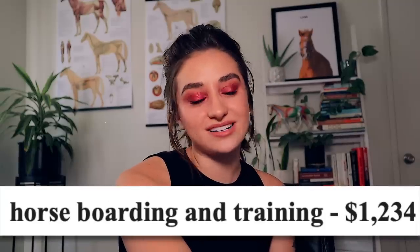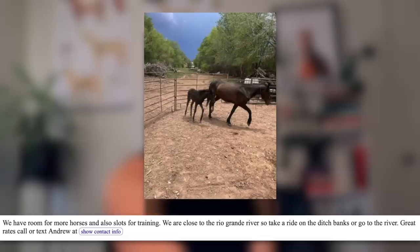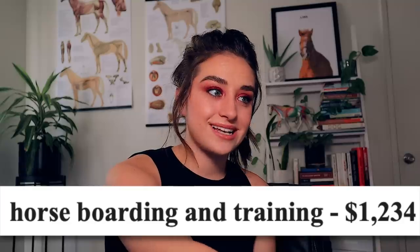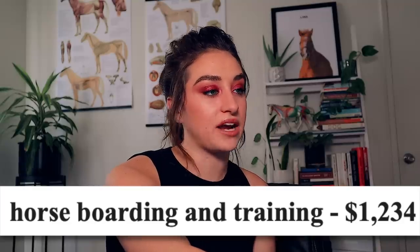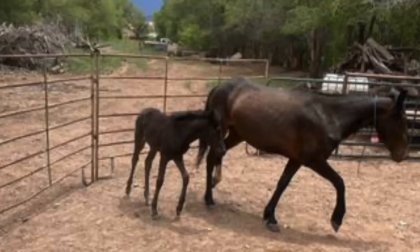What is up with people advertising their backyards as boarding facilities? We have room for more horses and also slots for training. Take a ride on the ditch banks or go to the river. Great rates? They're saying their horse boarding — that can't be right. Horse boarding and training: $1,234 a month. I'm guessing that includes training. Also, this is literally just a tiny backyard pin — $1,200 bucks a month to keep your horse in someone's backyard pin.